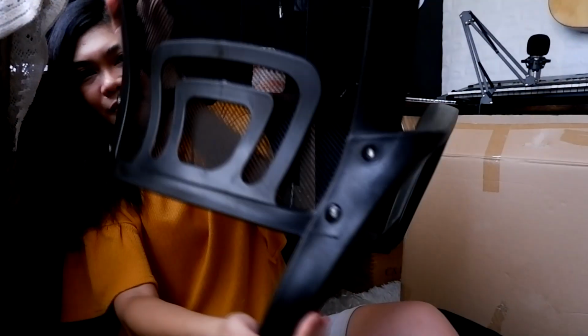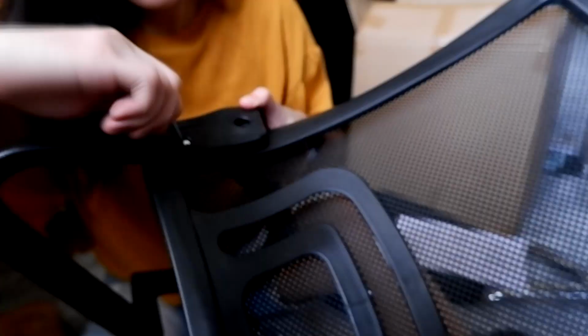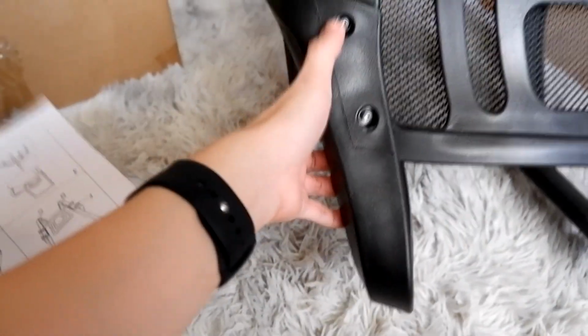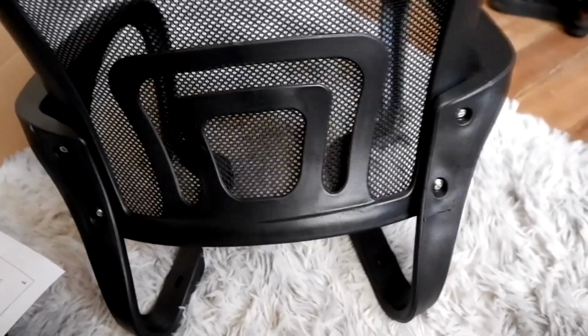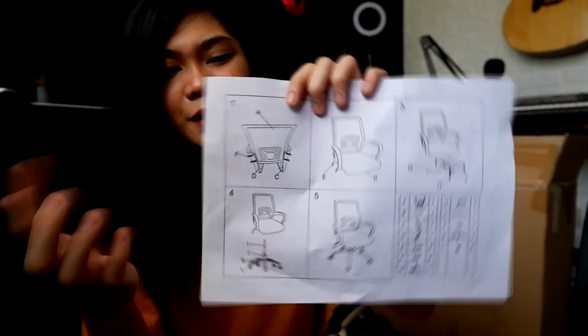So, eto. And then for the other one, which is same thing lang naman din ang gagawin ko. Hanapin nyo lang din yung suksukan ng screw, which is ito. And then itatapat natin siya dito. So, this is how it looks like after. So, kung mapapansin nyo, nakakabit na siya dyan. Ito ka lang siya kinabit. And just ensure na it's strong enough yung pagkakascrew mo. So, now we're done with the first part. So, it's off the list.